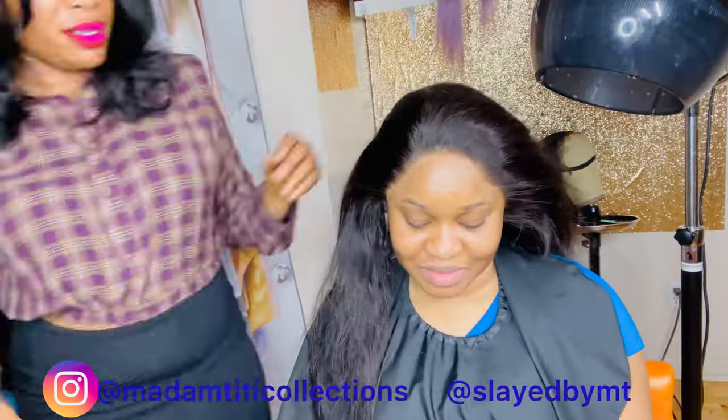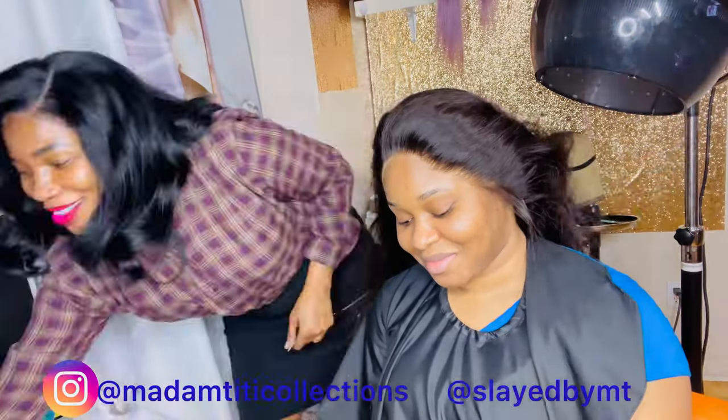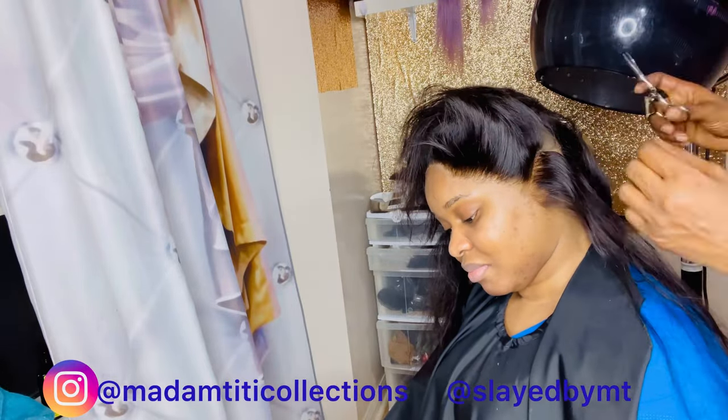Guys, hold on. Where is the lace? Oh my goodness. This thing is growing from my scalp. Like, it's growing from my scalp.